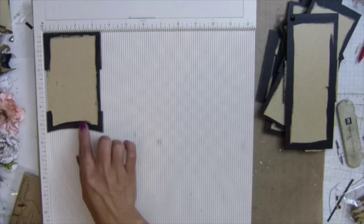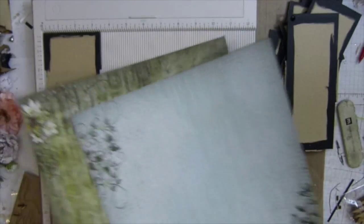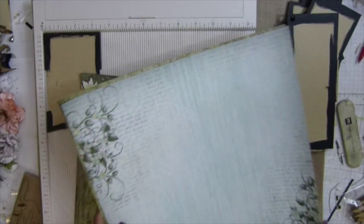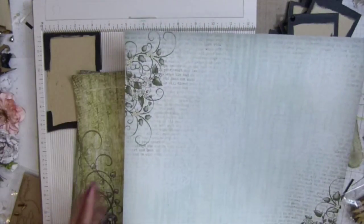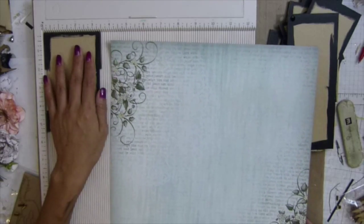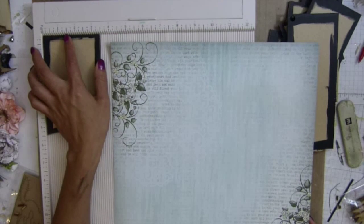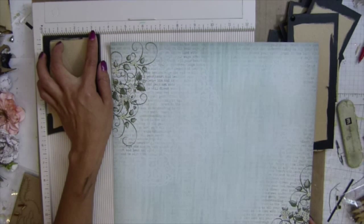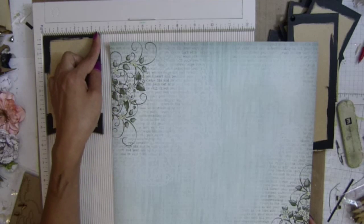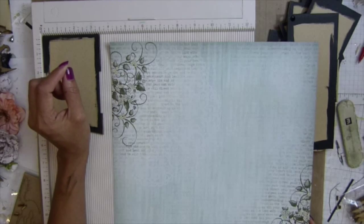Let's see, I'm going to show you how you can make a curve like this. Just cut the paper. Which one do you want to use in the front of your tea holder? I think I like this one, so I'm going to use that corner. This one is almost 3.5, so I'm going to cut a little bit shorter than 3.25. You know what I mean?